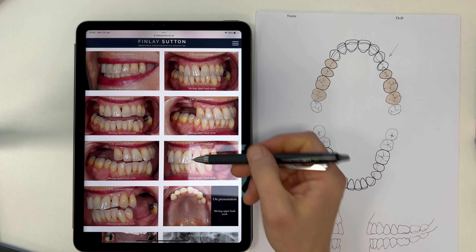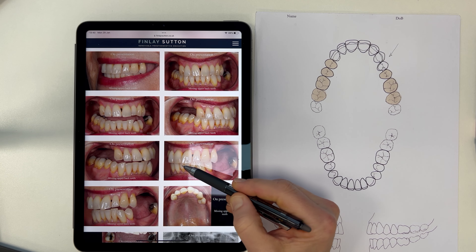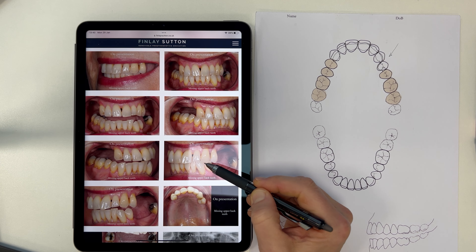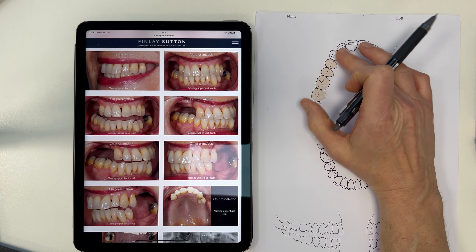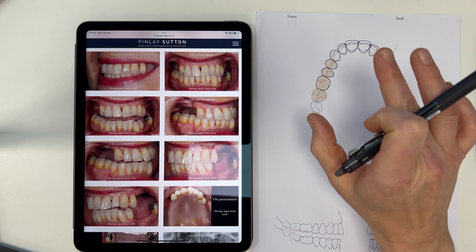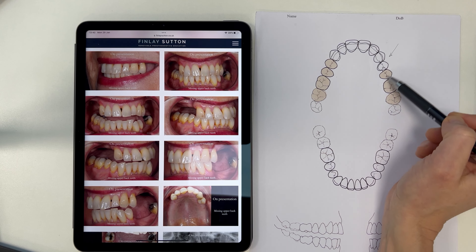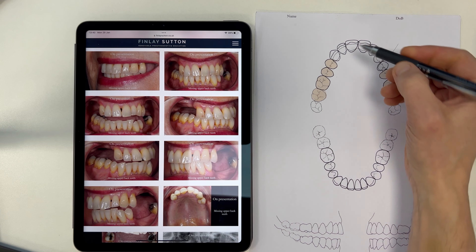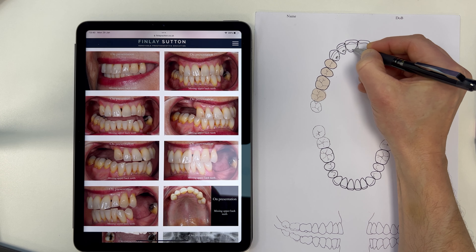She's got a class one — almost a class three occlusion, but I'm just going to call that class one. She's got a little bit of a cross bite just there. What I don't want to do is prop the bite open massively; I just want it opened up slightly so you can have a centric occlusion there and also centric occlusion on these back teeth too. I'm going to do subtractive rests on those underneath.